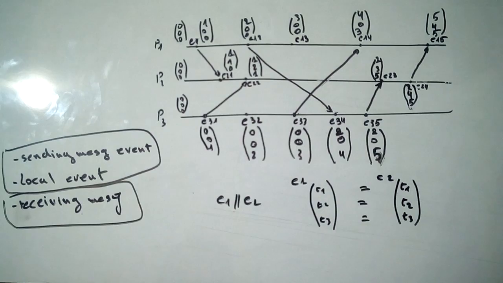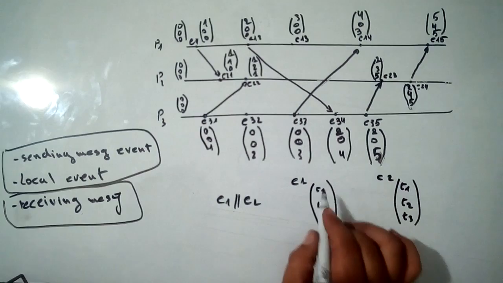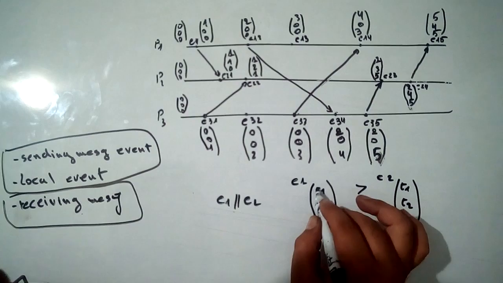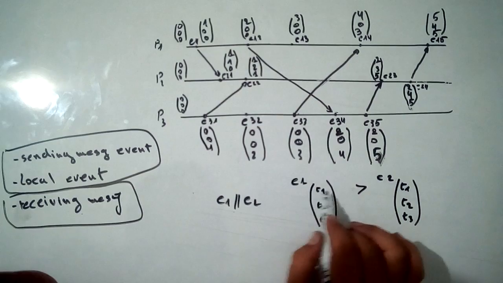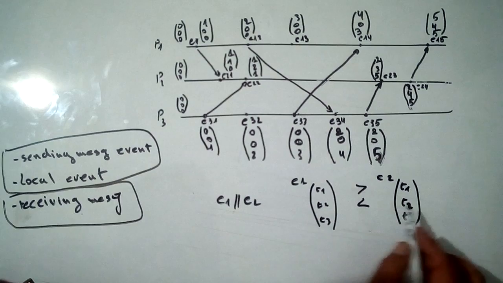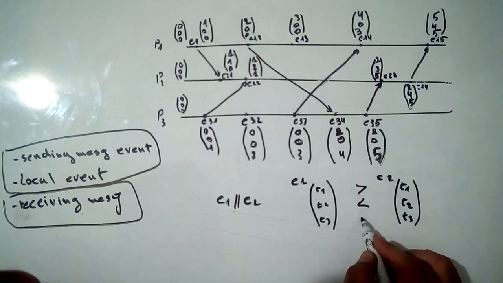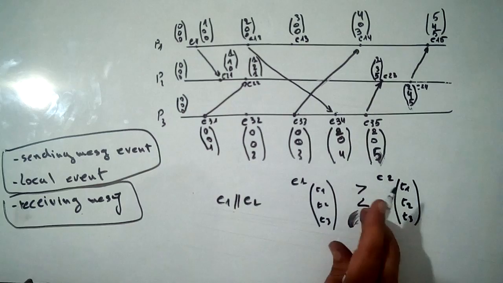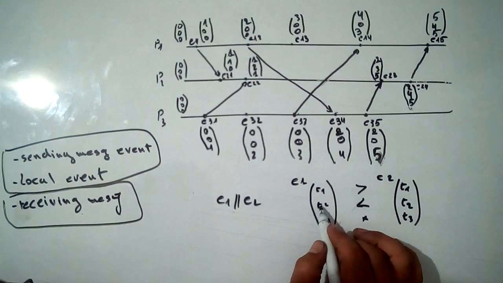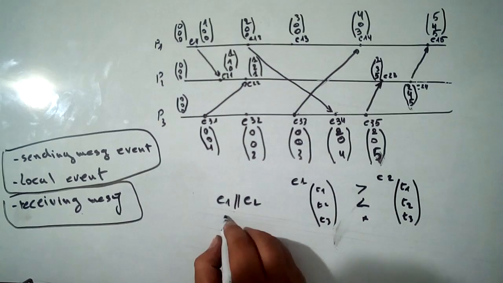So the second case, if we have one term of this event strictly greater than the other, for example, in this case, if the first term in this event is strictly greater than the first term in this event, and we have another like that, so this term is greater than this term, and the other equal or like that. So in this case, if we have two terms, so this is greater than this, and this is greater than this, we can also say that E1 is unparallel with E2. Okay.